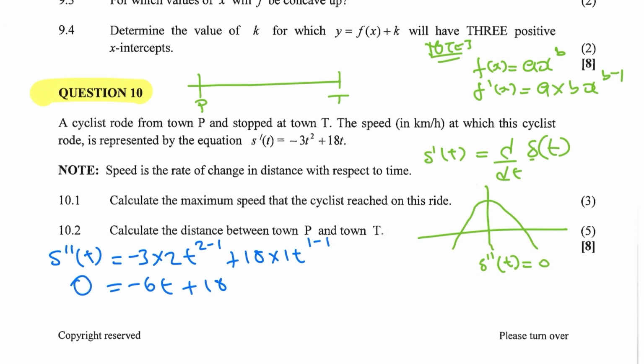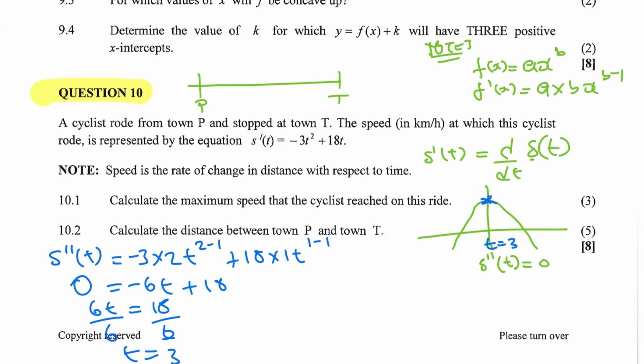So then you're just solving for t. You have 6t is equal to 18, and you divide by 6 on both sides. So your t is equal to 18 divided by 6, which is what? If you punch that in your calculator, you should get, let me just think about it, 18 divided by 6 should be 3 times 6. Yeah, t is equal to 3.